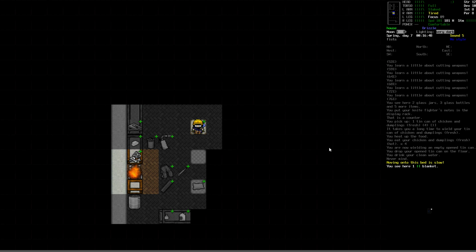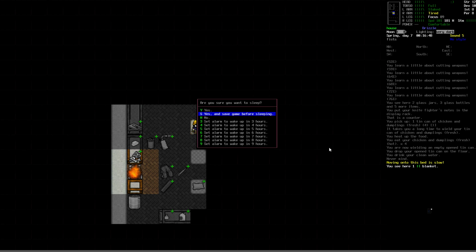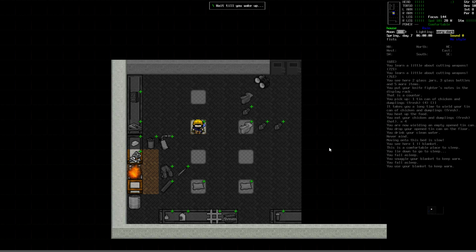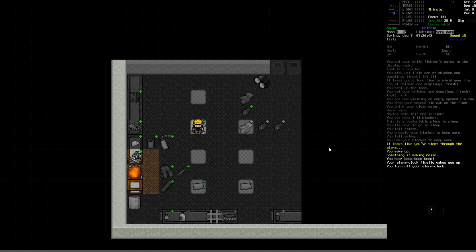And yeah, let's go to sleep, and we will sleep for 7 hours, which should be enough to fully heal. Oh, I hear some noises. There's probably zombie noises. And Gale wakes up. 7:26 in the morning. We slept a little bit through the alarm, but still, it's still okay.